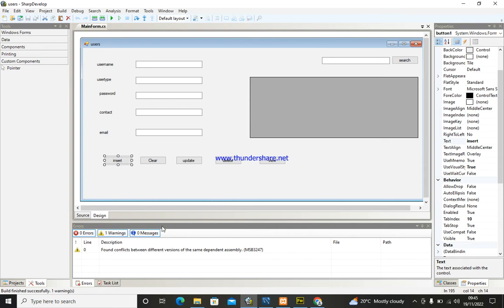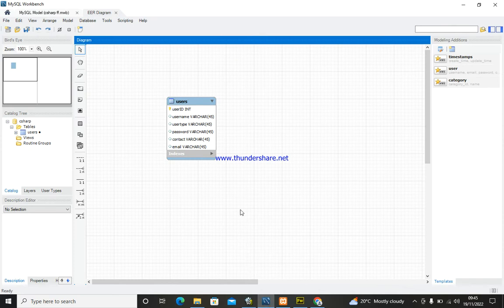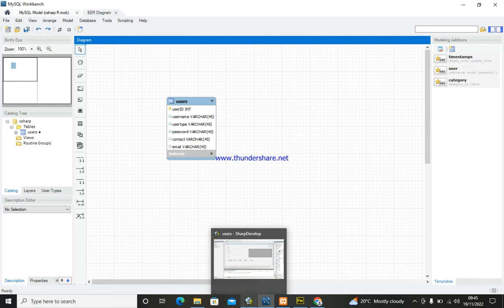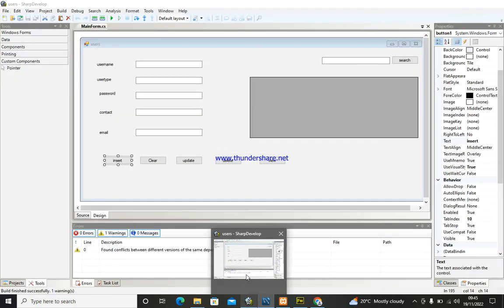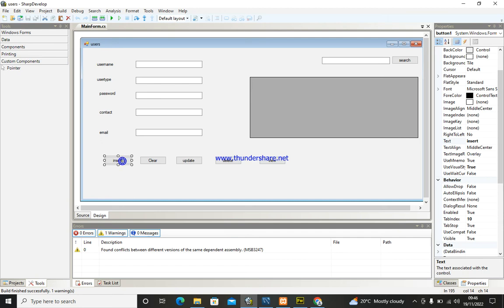First of all, I insert the connector, then I connect the database to MySQL. Then I design a table in MySQL which will be connected to the database. Then after that, I activate the insert button from here.